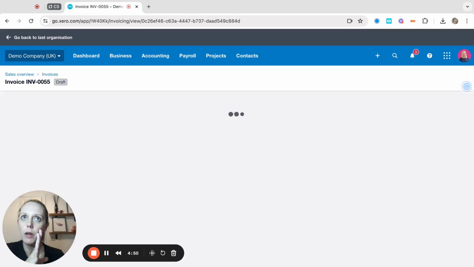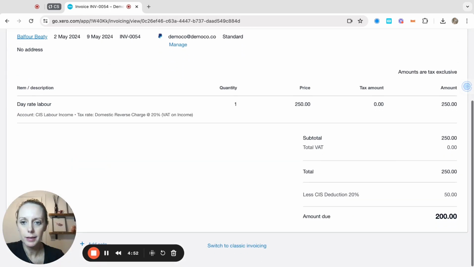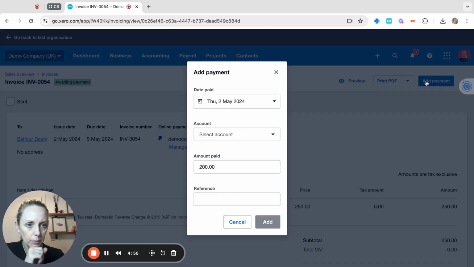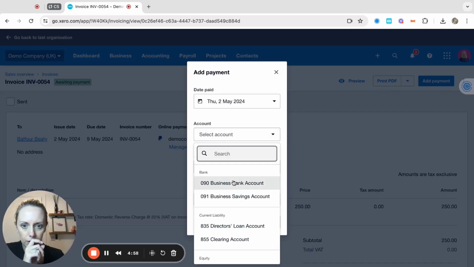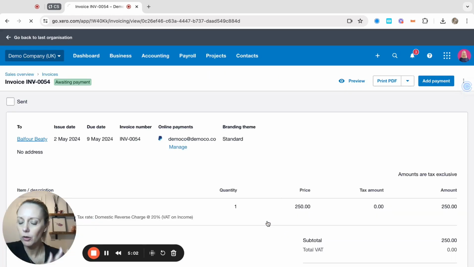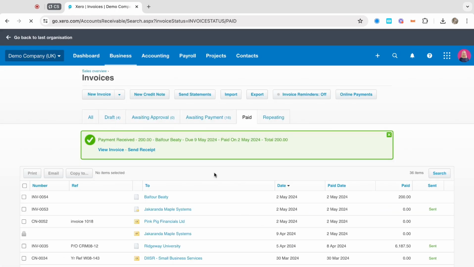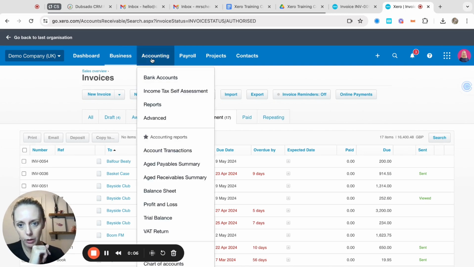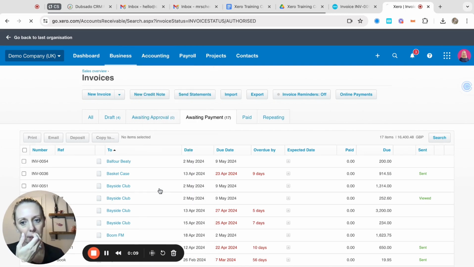Because you only report it when it's paid. Well, it only goes on the return, sorry, when it's paid. So the 200 figure shows here, and then what happens is the CIS part is building up in a different account code, which you can see on the balance sheet.